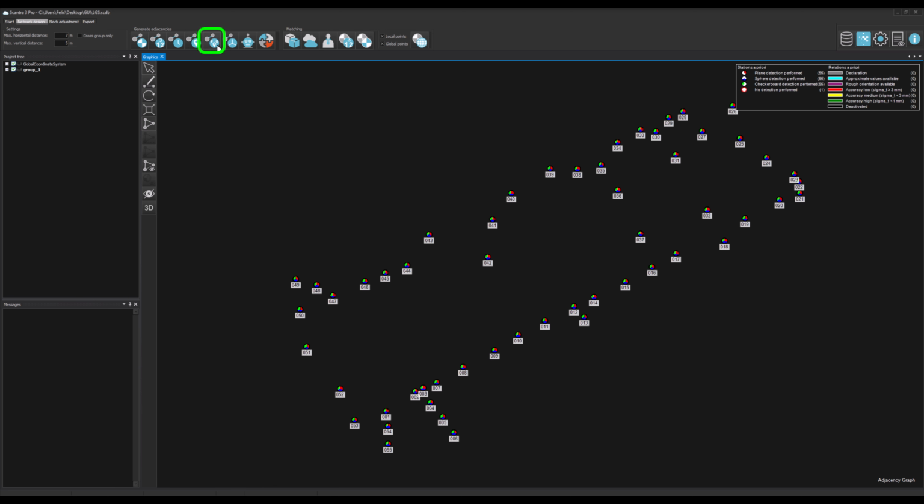Generate adjacencies by triangulation. This function automatically generates relationships by means of a Delaunay triangulation. In contrast to the previous function, Generate adjacencies by triangulation typically creates a lot less relations. Due to the triangulation scheme, the reliability of the network should still be sufficient. This function is helpful when capturing wide-open spaces, e.g., big factory halls or tunnels.